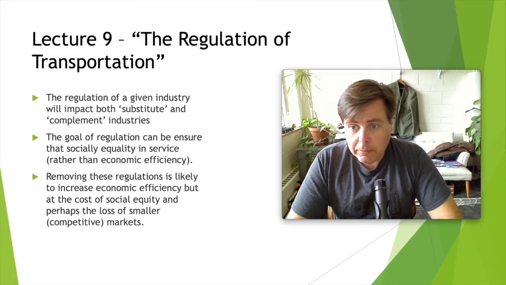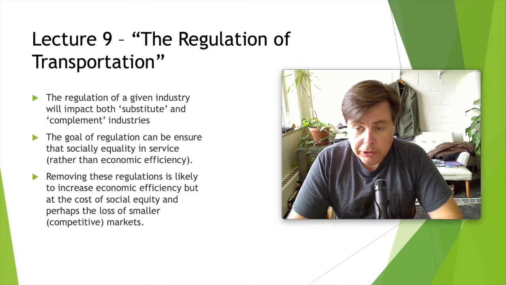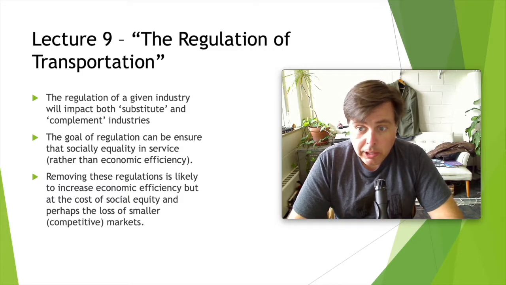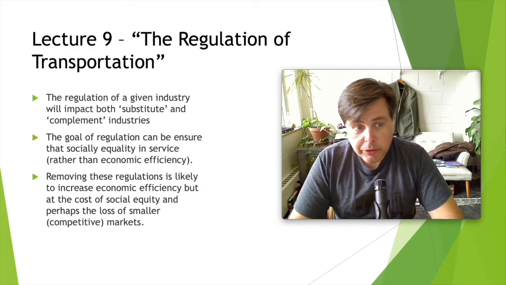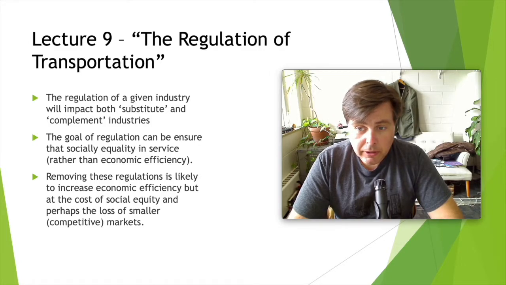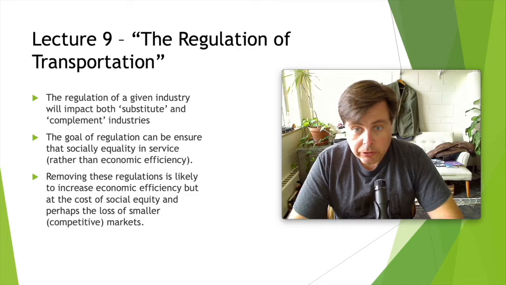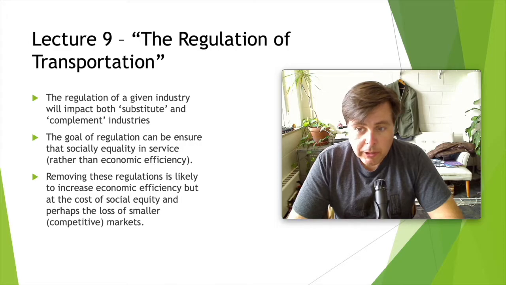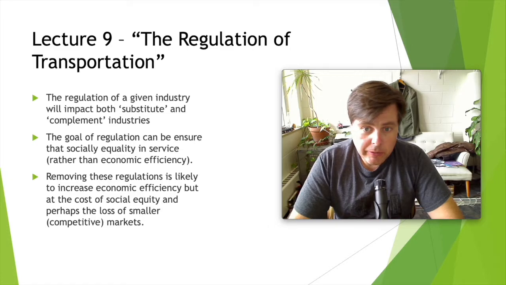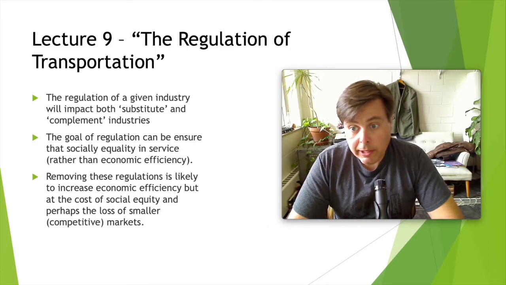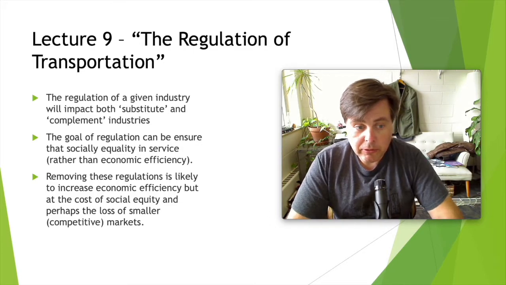In the ninth lecture on the regulation of transportation, the key idea was substitutes and complementary markets, and the effects of regulation on those. When we regulate railroads or air transport, those regulations are going to affect most other industries because those industries utilize those transportation networks. Much of the original reason we regulated railroads in the 19th century in the United States was because the behavior of the railroad industry was having adverse effects on other markets — regional agricultural and manufacturing markets. Farmers and manufacturers couldn't get products to market. We also have to recognize that if we regulate one industry that has substitutes, we are effectively subsidizing those substitute industries.